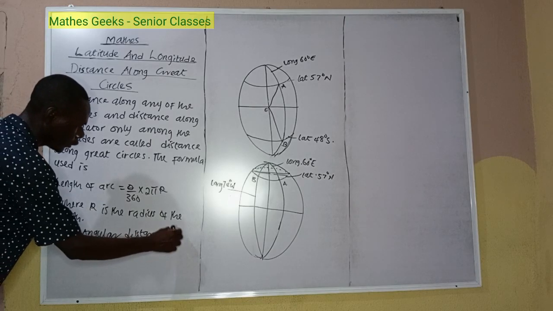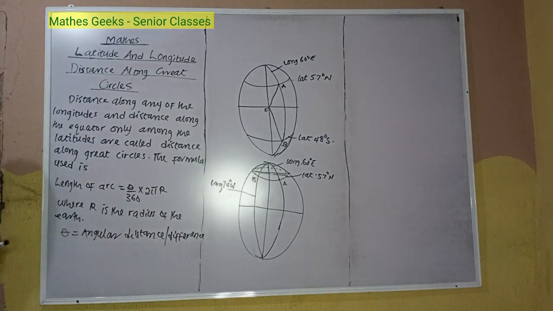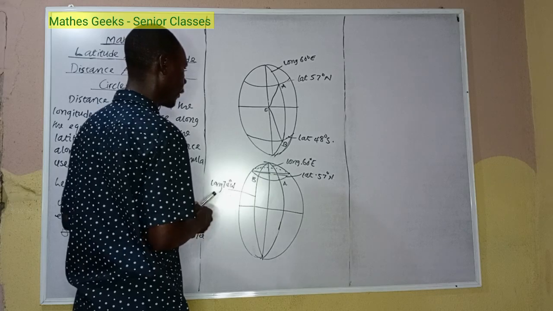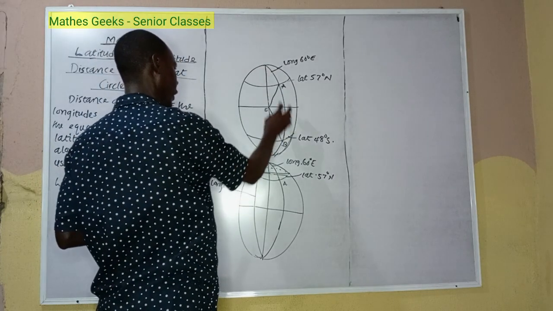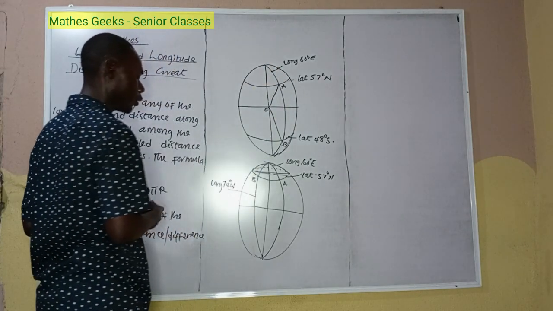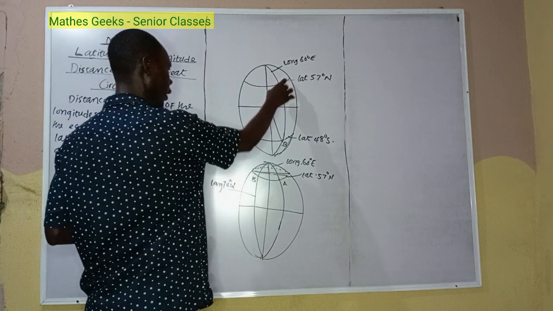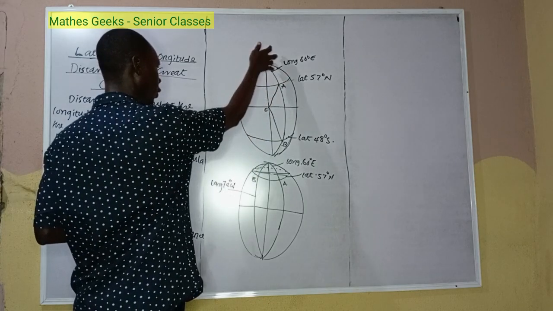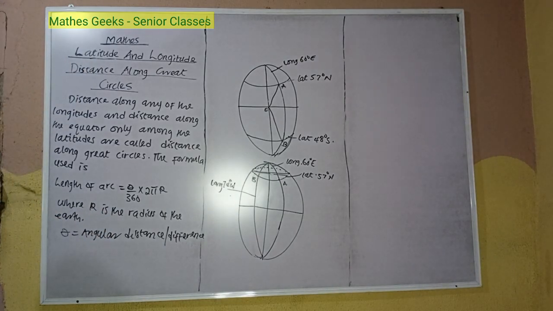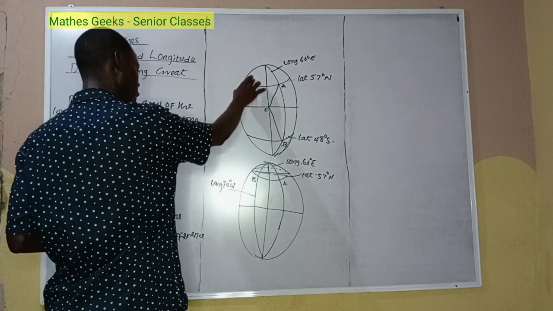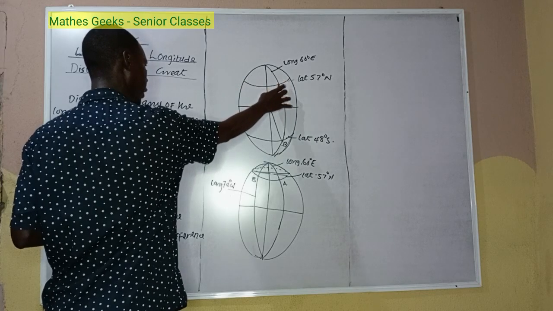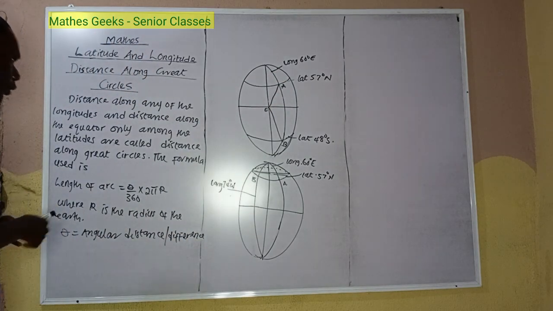You get the angular distance or difference when both A and B are on the same side of the hemisphere, that is north. If B is here and A is here, that means on the northern hemisphere, you subtract the smaller longitude from the larger longitude. But in this case, since A and B are on different hemispheres of the globe, where A is on the northern hemisphere and B is on the southern, you add the two longitudes together to get the angular difference. Same thing if A were on the north here and B were on the south here, you add. But if B is here and A is here, you add. But if A is here and B is also here, you subtract. So take note of that.